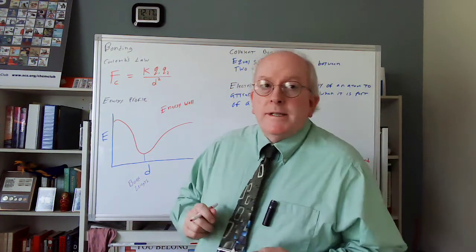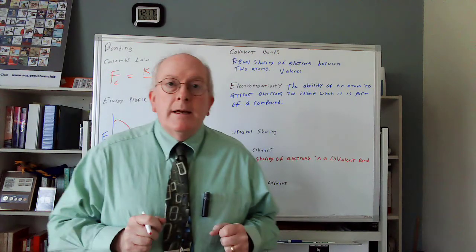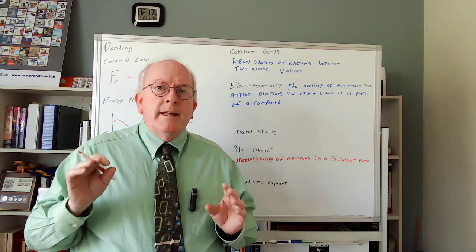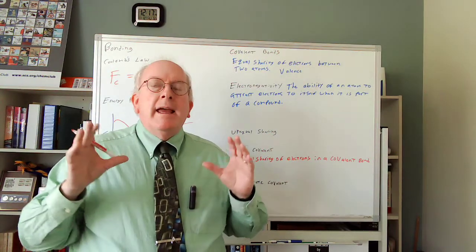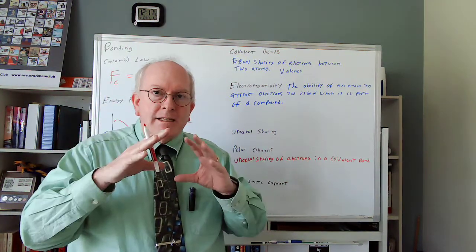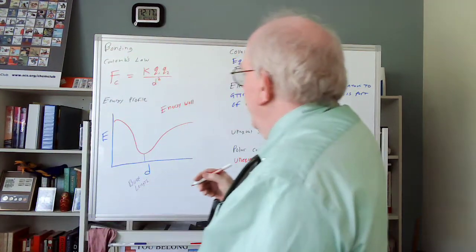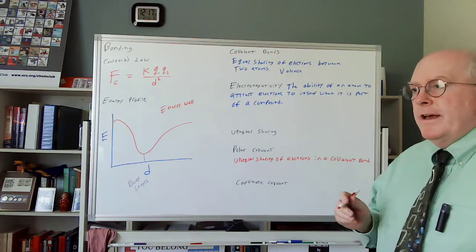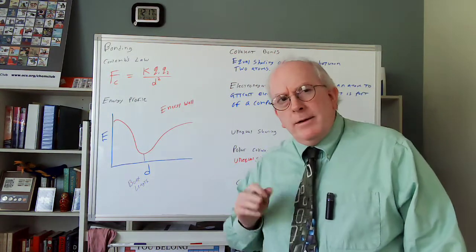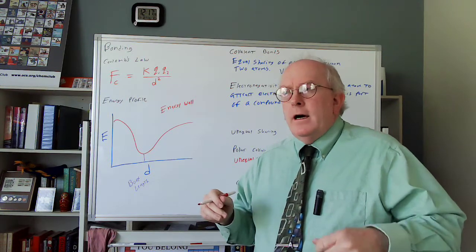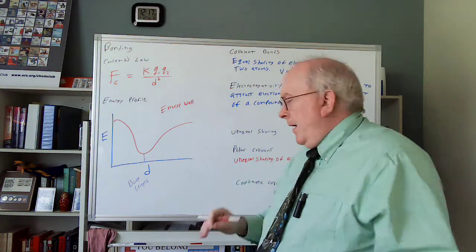So basically what we're saying is that water is a beautiful example of this. We know that the electron density in water is much closer to the oxygen than it is to the hydrogen. Okay? Now, one other definition, and to be honest, I really don't know where to stick this in the outline, so I'm just going to put it here, is the idea of a coordinate covalent bond.